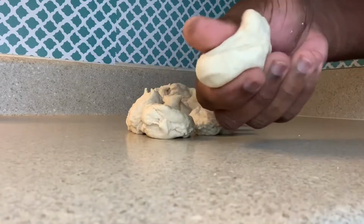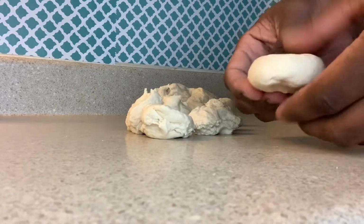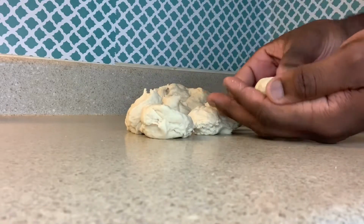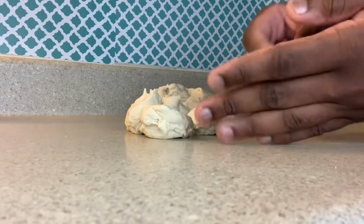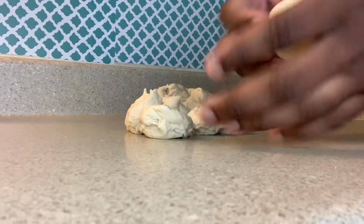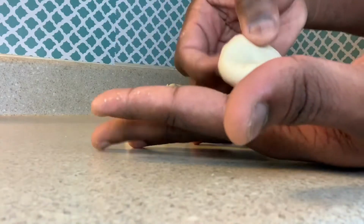Pillowy, soft that dough is. So what you want to do, you want to go in the middle of your hands and roll. Then you're going to flatten like that. Put it in the middle of your hand and fold in. And these are just going to increase in size because of the baking powder that's in there. The butter is just going to, see, you have it like that. You go like that with the back of your hand.